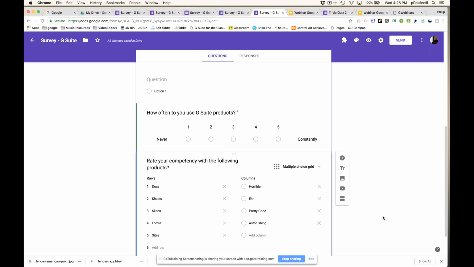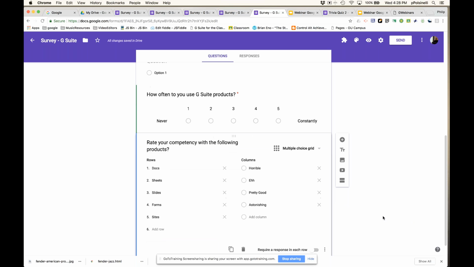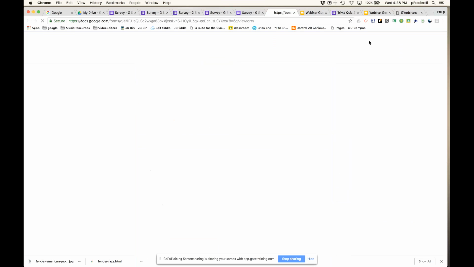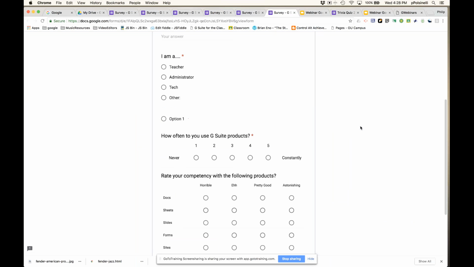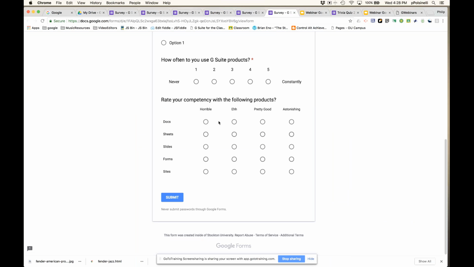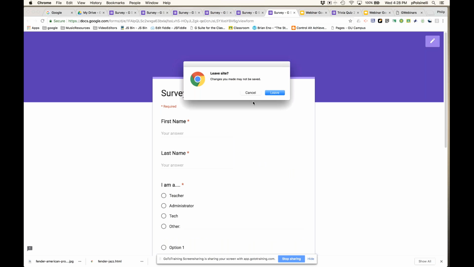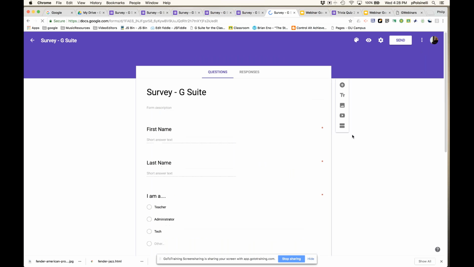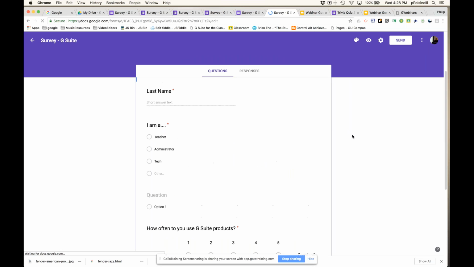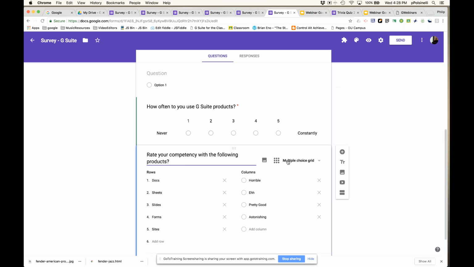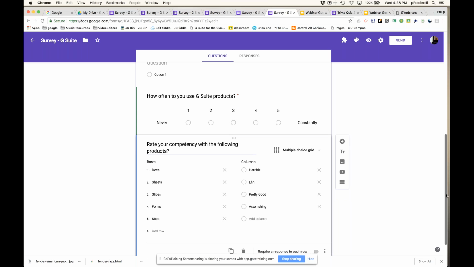Now, what does this look like when I actually see it? Let's click on our preview, and I'll show you what it makes. Now I can go in here very quickly and rapid-fire my answers as a user. All these things make it easier for the user to do, and that's our goal with these. That particular question is called multiple choice grid, and it's very useful because you can collect a lot of data at once, and it all comes in nicely in a spreadsheet.